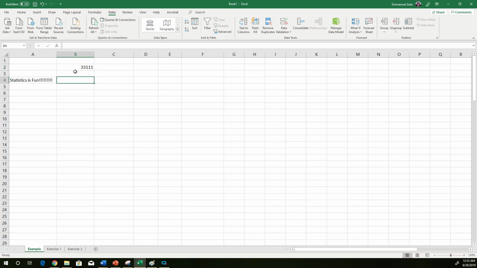All right, if you want to delete something from a cell or a group of cells, so let's say you have a bunch of numbers here, you can highlight the data. If you want to select data, just click, hold, and drag. You can do this as long as you have this white cross icon. So you can click, hold, and drag any number of cells. Then you can hit the delete button on the keyboard, and it deletes all the cells. If you do this with the backspace key, it only deletes one of the cells, and then you have to go and delete the other ones manually. So in order to delete everything, make sure you highlight everything and then select the delete button, not the backspace key.